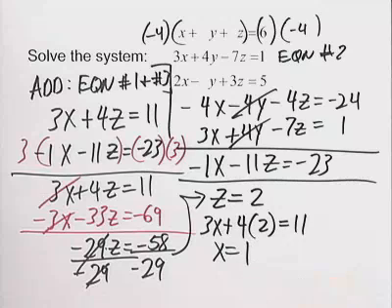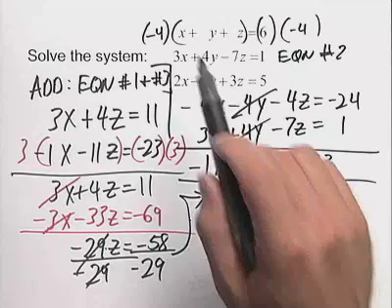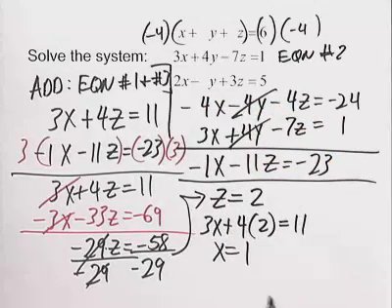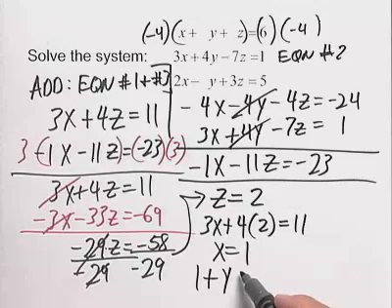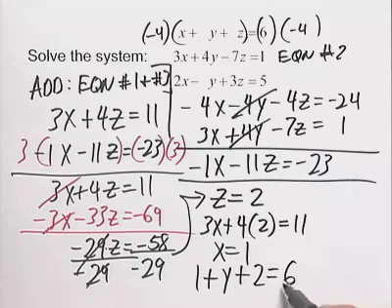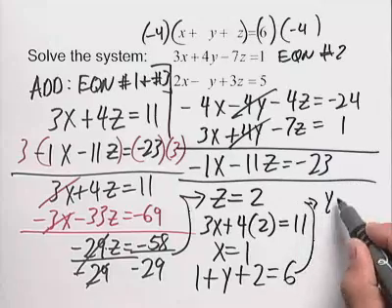So this is the x coordinate for our ordered triple. Now if we plug x equals 1 into the original, z equals 2 into the original, we can find our last remaining coordinate. So let's do that here quickly. 1 plus y plus 2 in this case, that is equal to 6. And it's pretty obvious that y is equal to 3.